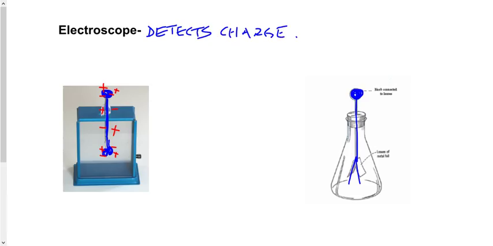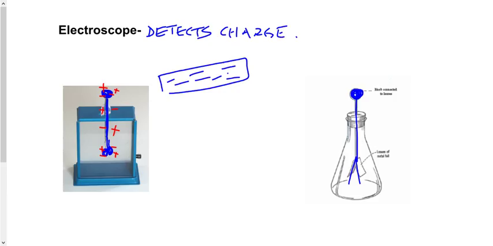But when I bring a charged rod nearby, let's make it a negatively charged rod nearby. Doesn't matter where I put it. Yeah, I can put it on the left side, the right side, above it, below it, whatever. Bring it near the knob or the ball of this electroscope. What happens? What happens, Emma, to the protons in this electroscope?